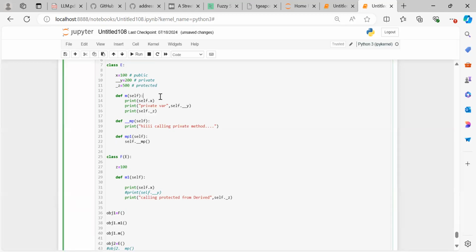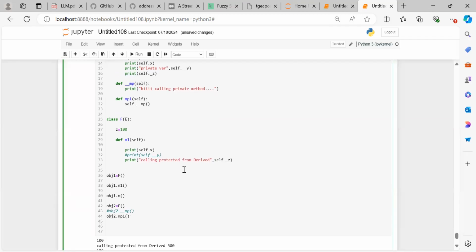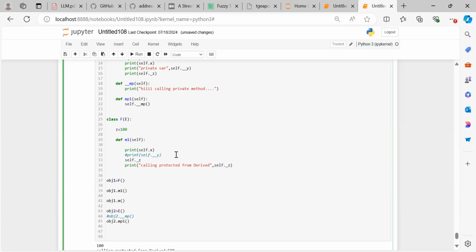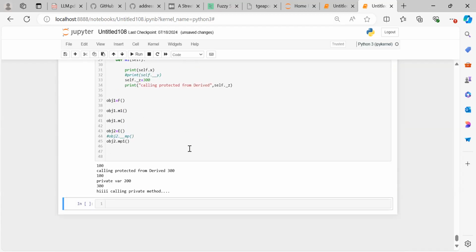But in the Java world, protected will not allow it, because here I am able to do everything, even when I say self dot z, I can change the value. When you are working in Java, you can see some restrictions on changing the values. Here, the value is allowed to change.